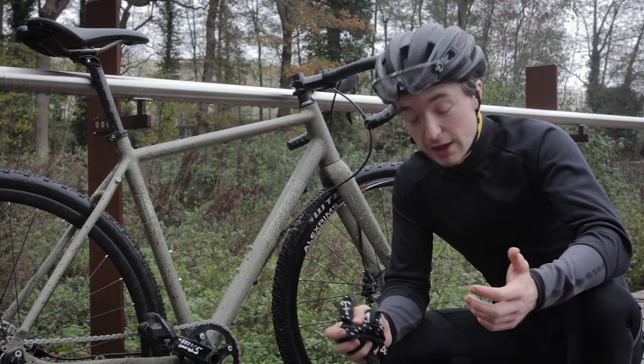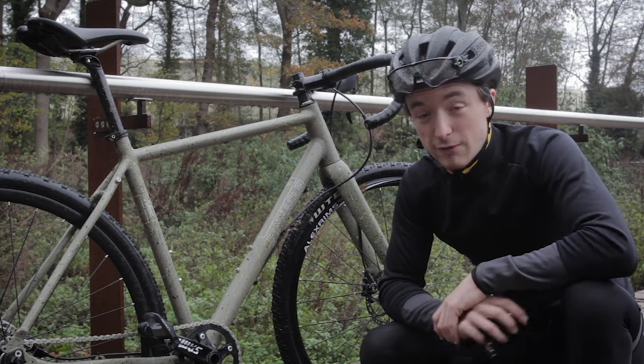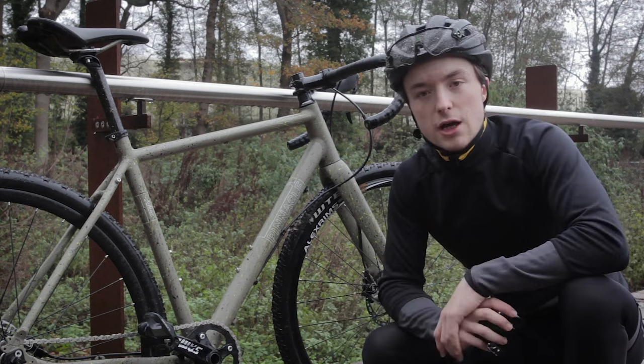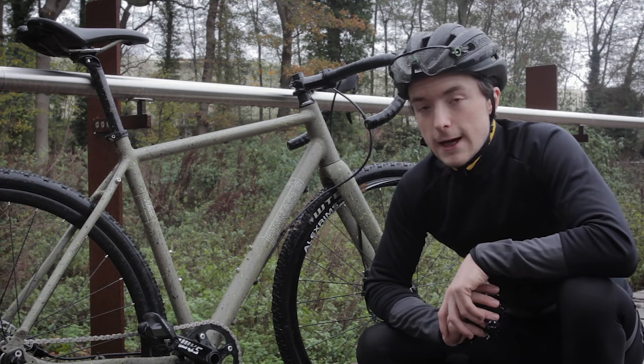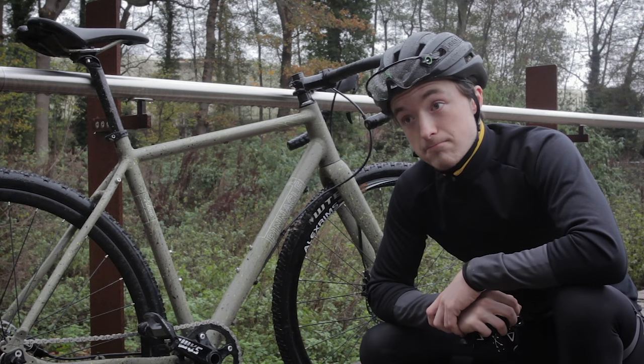Also tried running off the bike a little bit. It's a big no-no in road shoes. I just had no grip, especially on this wooden floor. I can imagine in a supermarket it'd be the worst thing ever, more like an ice rink. I'm going to give these shoes a little wash now because we've got some tarmac to hit to see how they perform on the road. Let's go!